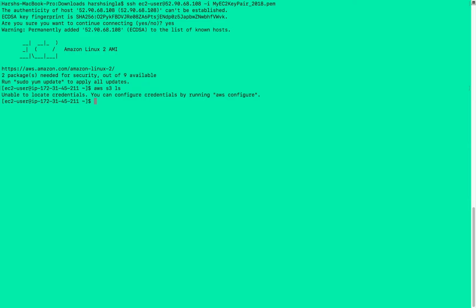So there are two ways to connect it. Either I can get my credentials, access key ID or secret ID, for this user from my IAM module in AWS and put those credentials on this EC2 instance. That will not be a secure way.